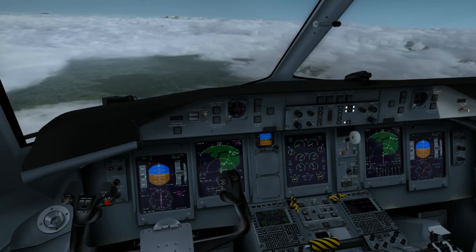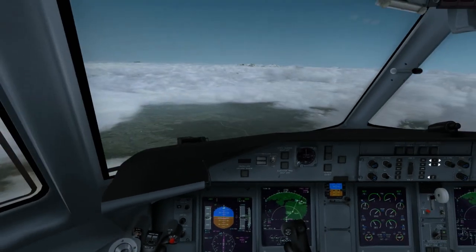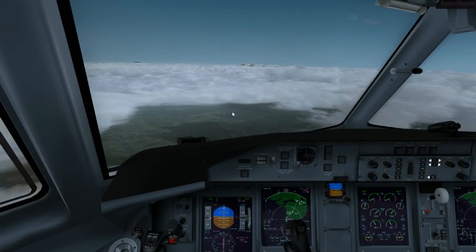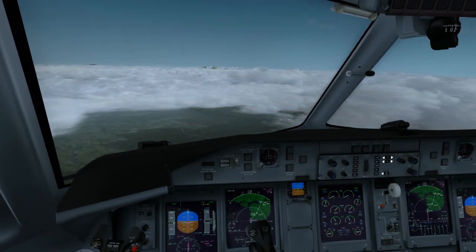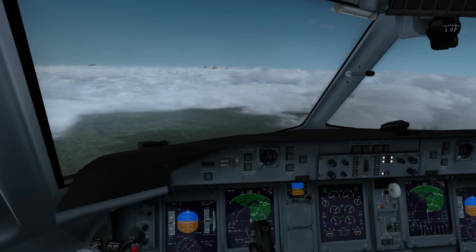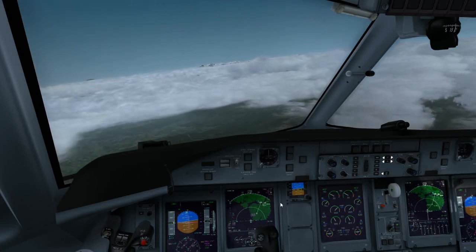Alright, and the other thing we're going to do as well, make sure here, we've got the ATIS there, we're going to make sure we set 1020 as the current QNH here. We'll set it on the standby for a reference. Clouds, 2,000 foot scattered, 5,000 foot broken, so we should be able to get in, but there will be some clouds out there. You can see the mountains poking through the top of the clouds way out there. This is going to be fun. Alright, we didn't need to slow down as much as we did this early on.